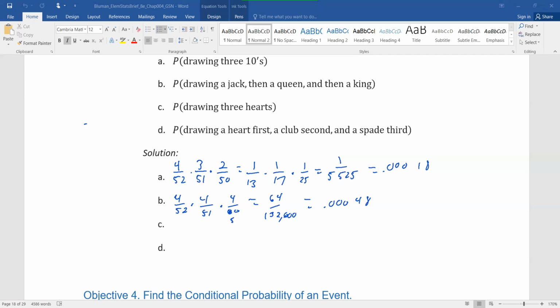All right, so drawing 3 hearts. How many hearts do we have in a suit? 13, yes, because you have the ace. Nope, you have a king. 13, yep. 13 cards in a suit. So that's 13 out of 52. What's the probability that the next one is a heart? Perfect. And we're just going to multiply that straight up. 13 times 12 times 11, over 52 times 51 times 50. I did do that, I just like to do it again.